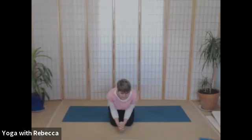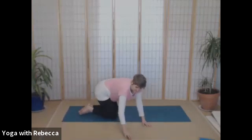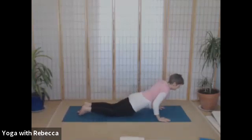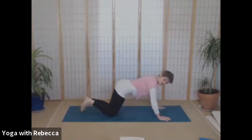And then everybody, hands under the head, have a lovely rest. Just feel sensation in the back of the body. The quality of your breath. From here, slide your hands by your ribs and gently ease your way to all fours.